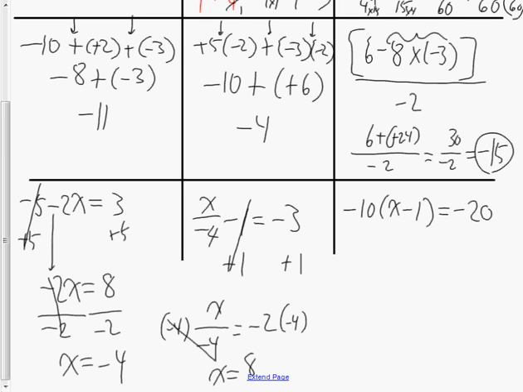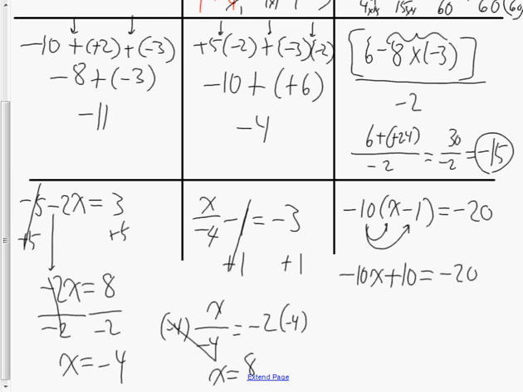And in your last question, you have a question that involves distributive property. There are two ways to solve it. You can either expand using distributive property or divide each side by -10. So really it says -10 groups of x minus 1. So if I have -10 x's and -10 -1's, that means I would have -10x, and a -10 times a -1 is a +10. That's the tricky part there. Equals -20. So what I've done here is expand using distributive property.